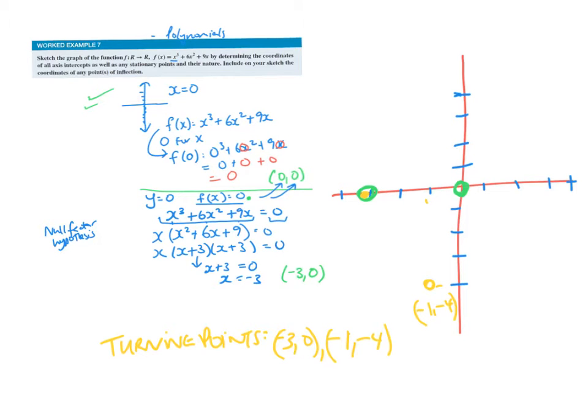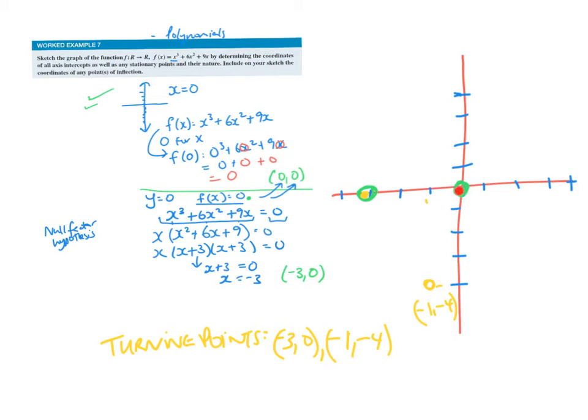So in this video here, we're going to look at the turning points in further detail, and we're going to also look at the inflection points as well. So we've got some basic features sketched out onto our graph, and these guys were all, not all, I'll tell you what they were. These two here, -3, 0 and -1, 4 were turning points.